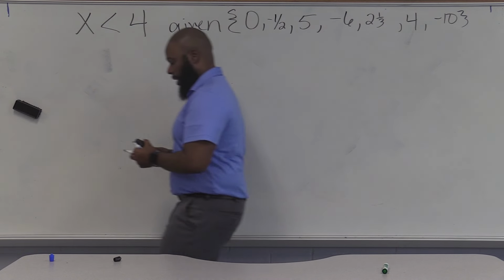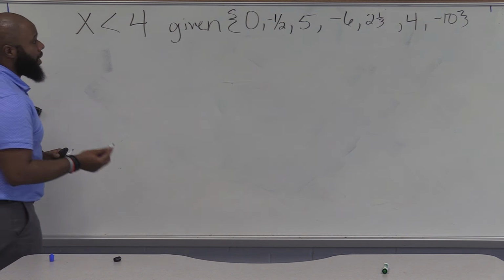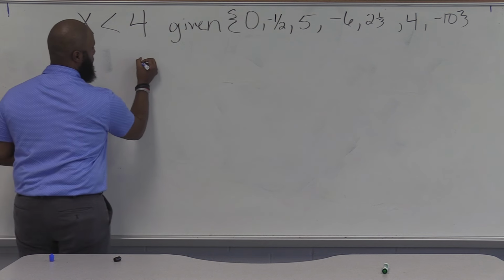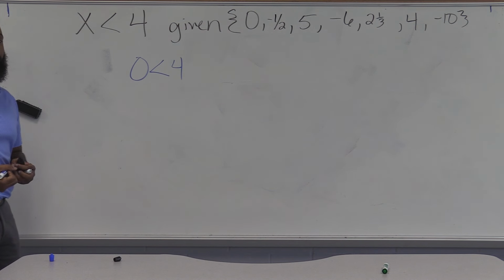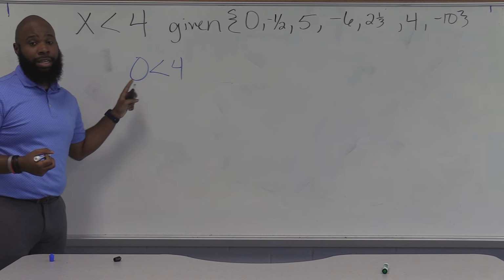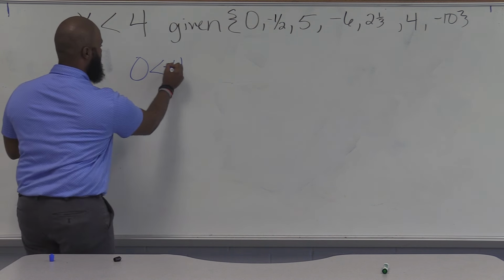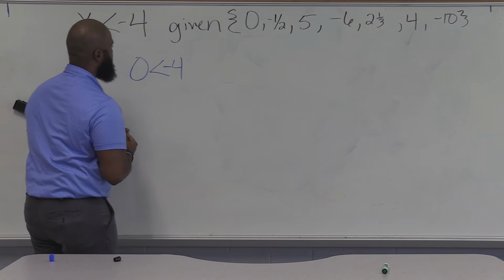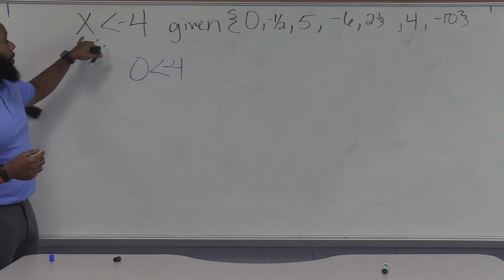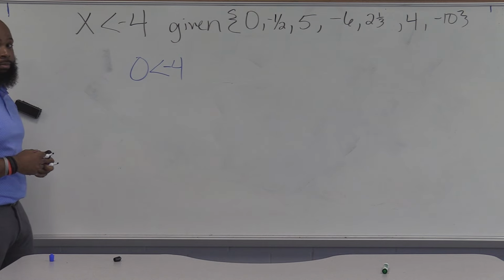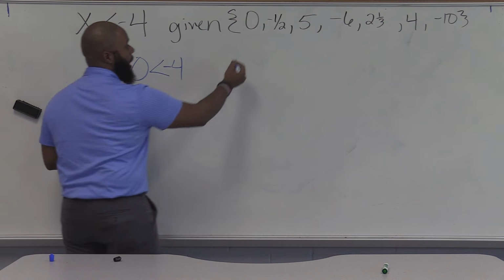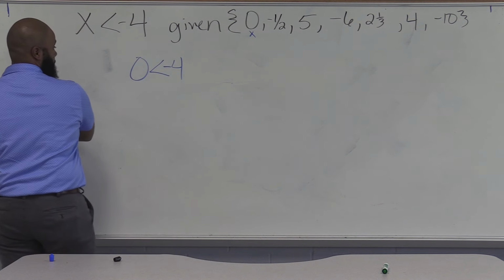All right, so let's start substituting. So I'm going to substitute first 0 for x. So I have 0 is greater than 4. Is 0 greater than 4? Oh, I'm sorry. 0 less than 4. Is 0 less than a negative 4? I'm forgetting my negative. I'm sorry, y'all. So now I'm looking at the problem. X is less than negative 4. Is 0 less than negative 4? It's not, so 0 is not part of my answer.